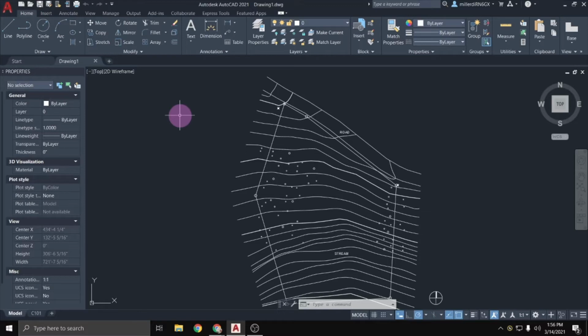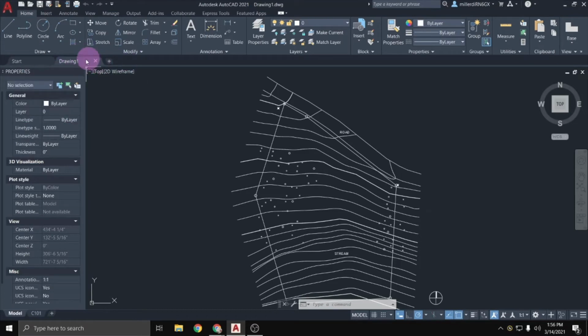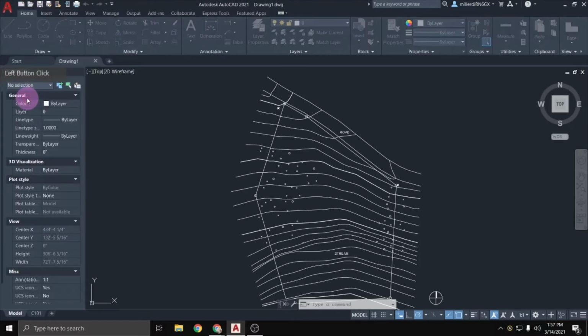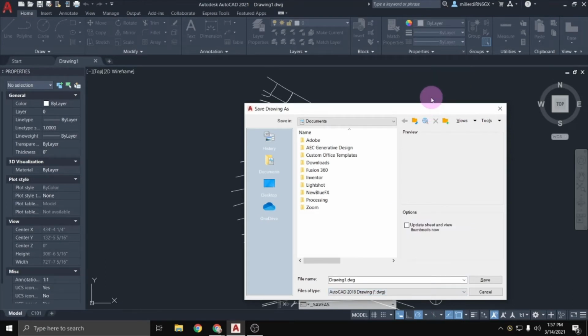So if when you open yours up, it still says up here TEC17 template DWT, you're going to need to do a Save As, or click on File or the big red A, Save As, and change it to a drawing, a DWG. I'm not quite sure why it's doing that for some students, if it's a Mac thing or just something of the way that they're opening it, but it is something of how you're doing it that's making it do it that way.